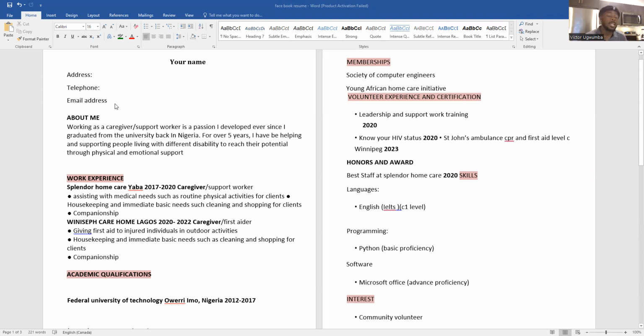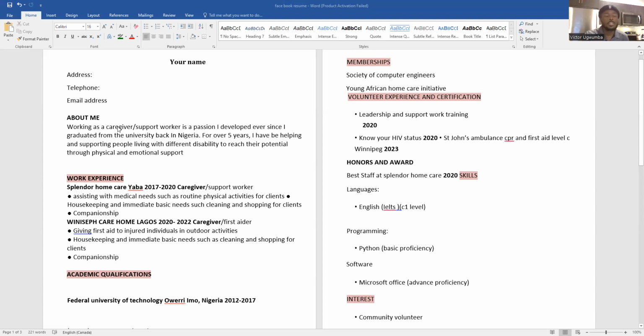Because most times they cannot call you if you are outside Canada. What they'll do is send you an email. If you are not living in Canada, let's say, for instance, you're in the US and you want to apply for a job in Canada, they might call you because it's still in North America. But outside North America, I'm not sure they call. Even for people in Europe, I don't think they call you. So make sure you get an email address which is active, and keep checking your email address for updates. Sometimes if they send you an email and you don't see it, go to your spam and check. Keep checking your email address for any updates.